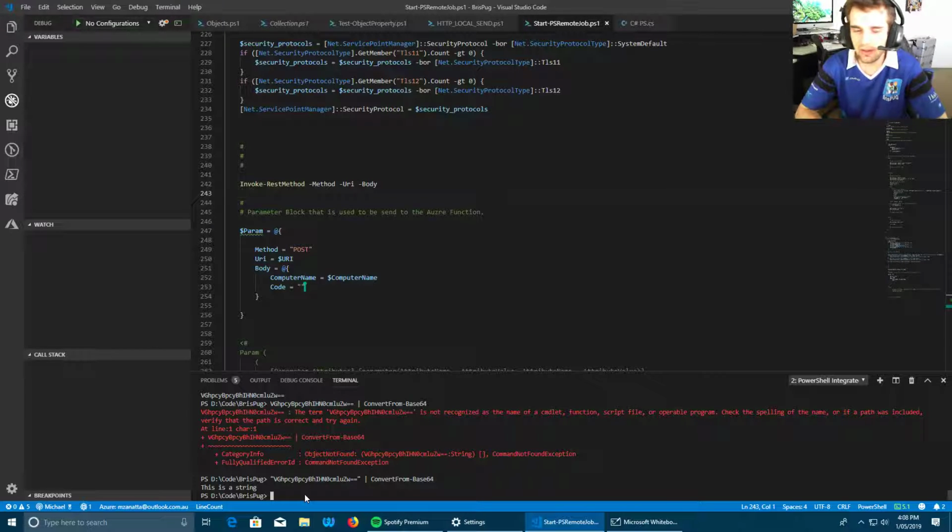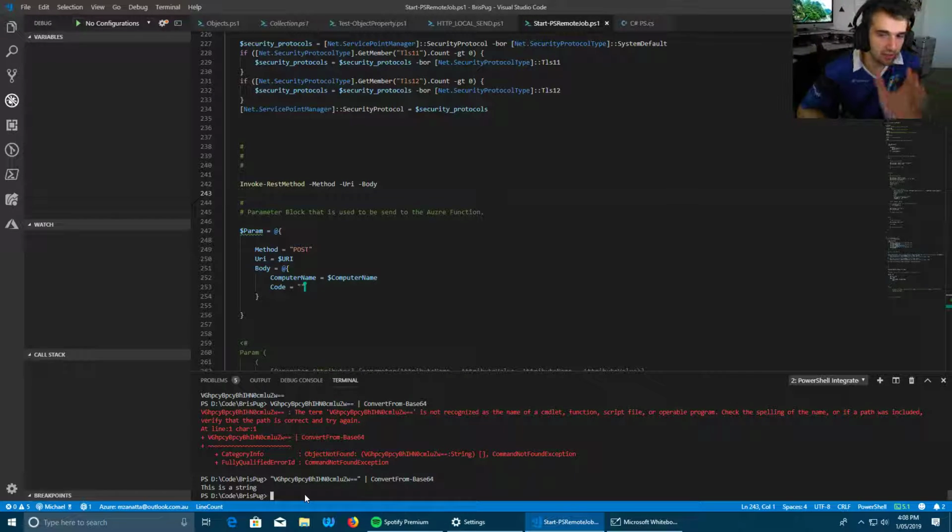The way base64 is encoded, it's going from binary to a text encoding, and it maintains a specific structure internally to that string.